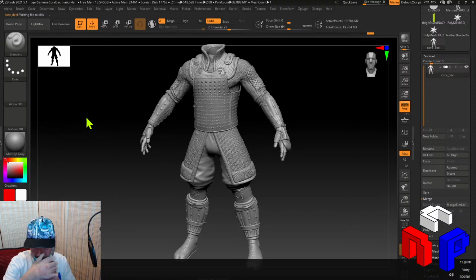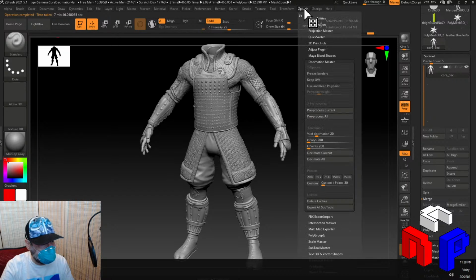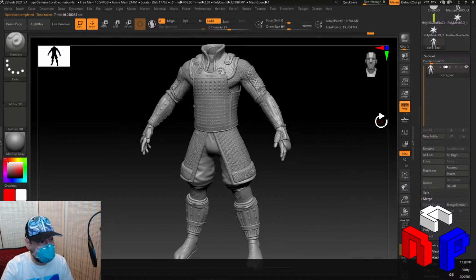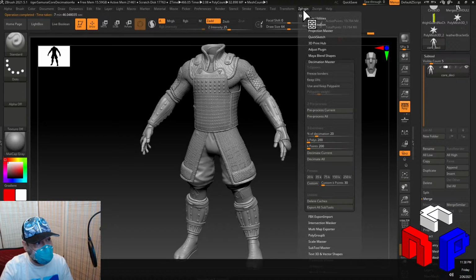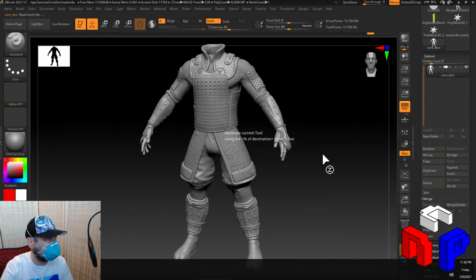But it does seem to be successfully creating the pre-process of the Decimate. Let's see if Decimate current works. It seems to be.